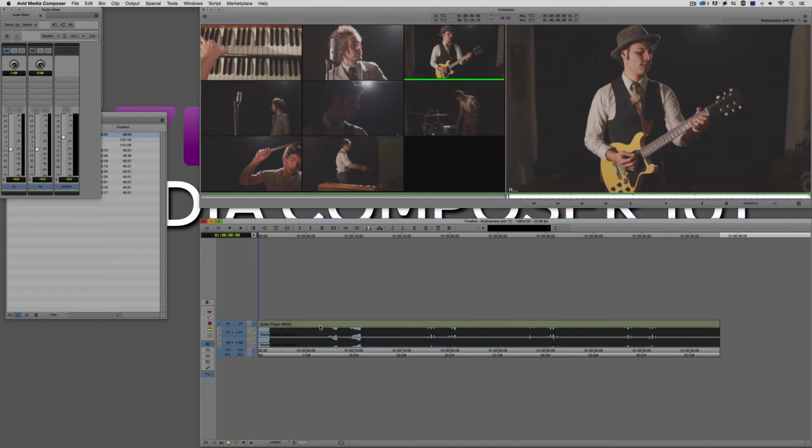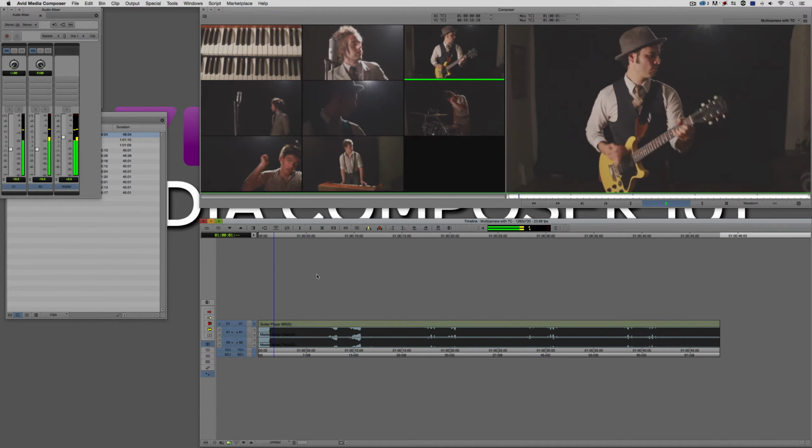And we're essentially going to do the exact same edit. Well, probably not the exact same edit, but you sort of get how it works. Now, of course, what's important to keep in mind is that we have 1, 2, 3, 4, 5, 6, 7, and 8 on the keyboard. Okay? So all I'm going to do, again, cue it right back to the beginning. I'm going to hit play, and we'll hear our music kick in.